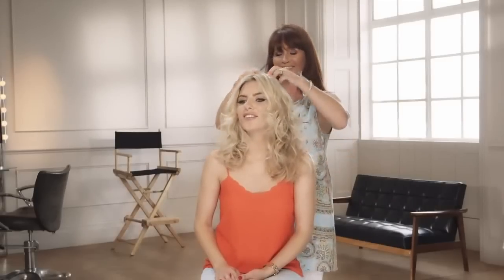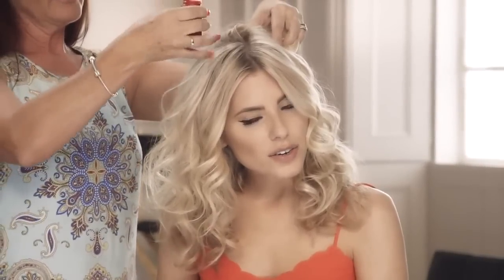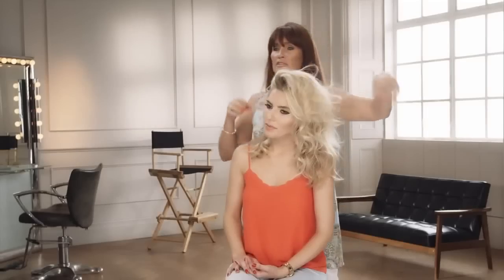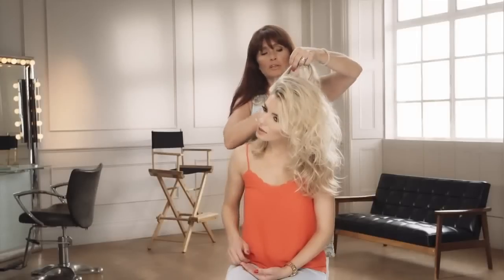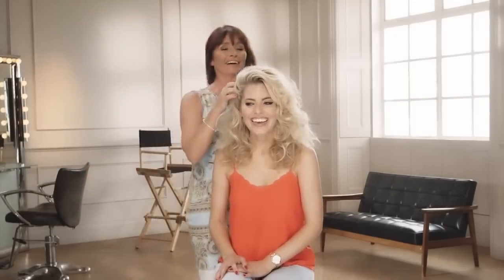This is so exciting — to know I can do this at home, because I really can't normally. You'll be able to do it and then dress it out differently as well. We're going to recreate the look from the video — that disco look. We need to create lots of volume, but if you over-backcomb it you can destroy the curl. So I'm going to put some dust into the hair, taking sections all the way around the top. Then you take the whole side section, just like in the video, secure it in position, and spray it. So there's no excuse — you can absolutely do this by yourself. There we have it Molly — that look from your latest video, Disco Love. Perfect. I love it.